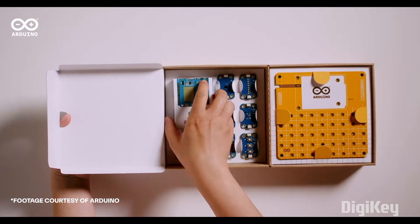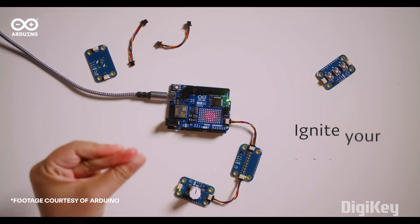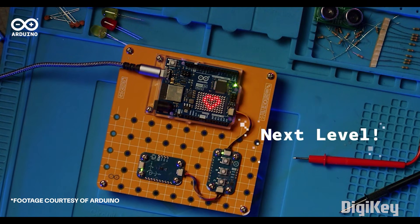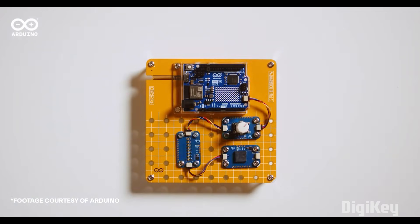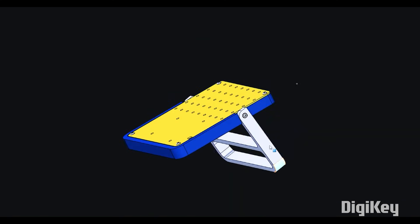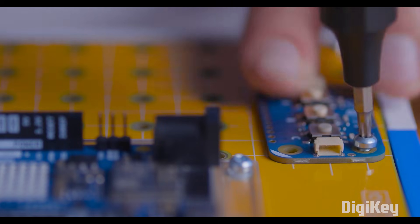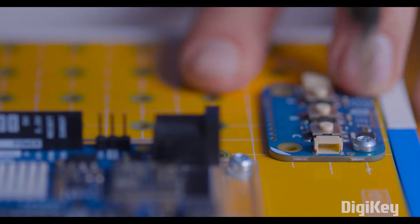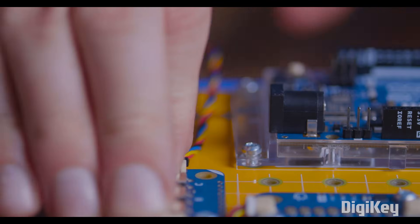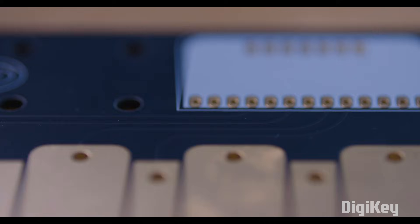For this week's DigiKey Spotlight, the Tomorrow Lab crew are building a suitcase synthesizer using components from the Arduino Plugin Make Kit. Arduino Plugin Make introduces Modulinos — small modules for input and output, similar to the Qwiic or Stemma connection standard. This is a super portable design with a foldable enclosure that creates its own stand. The design allows you to bolt in your own arrangement of Modulinos with a mounting board, and as long as they're close together, they're easy to wire up. A capacitive touch PCB makes the keyboard, and the circuit is complete. It's a fun video — check it out for more details.